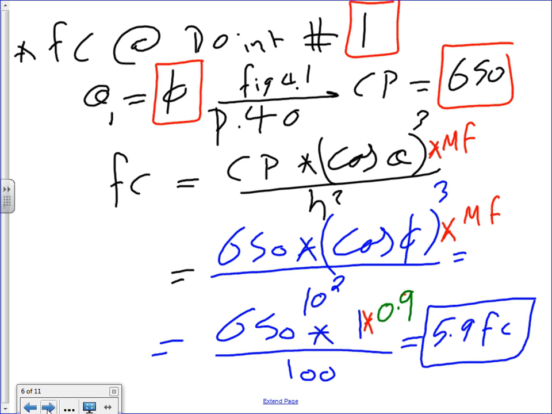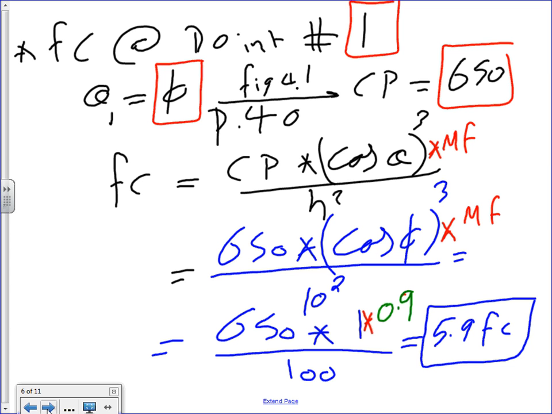At 0. Now I want you guys to go to Fig 4.1, page 40. We're going to get a number from there. This will be on your test, and if you follow with me, you're done. You aced it right away. Without this figure, good luck doing any calculation. Kerry, can you tell me the angle at point 1, please? 0. If you go to page 40, Fig 4.1, what is the candela power from the table at angle 0?